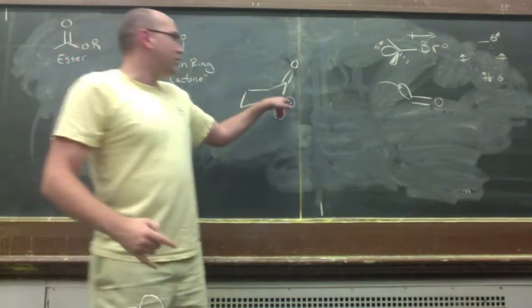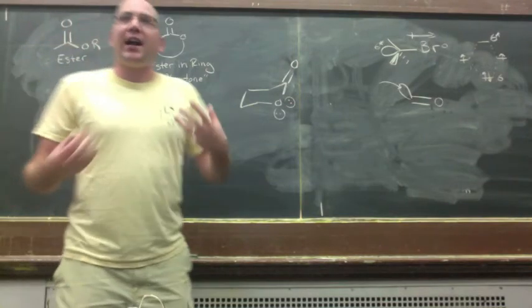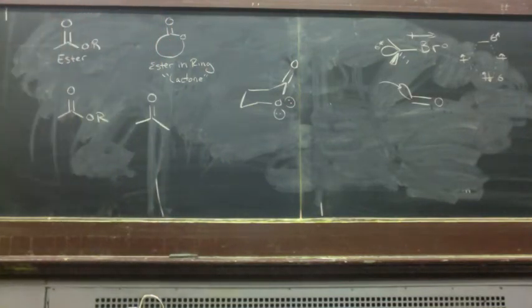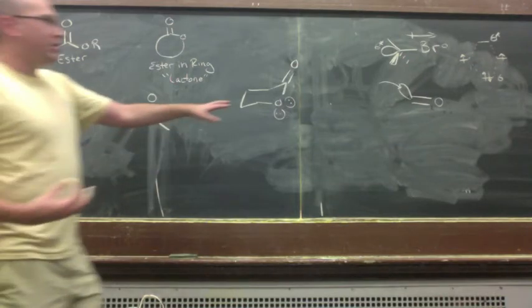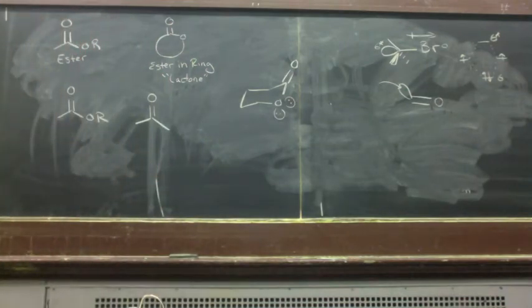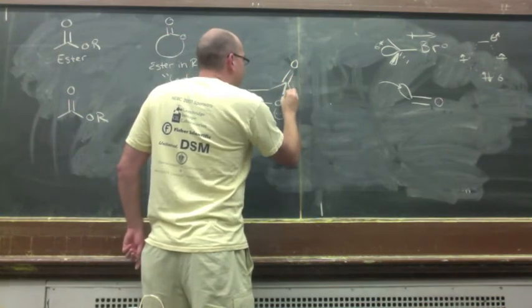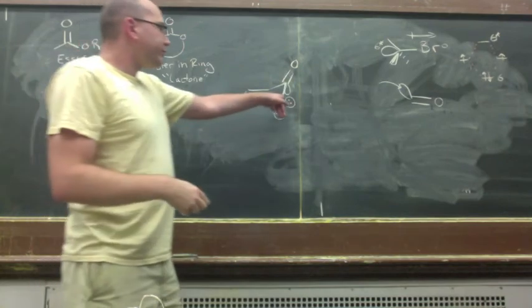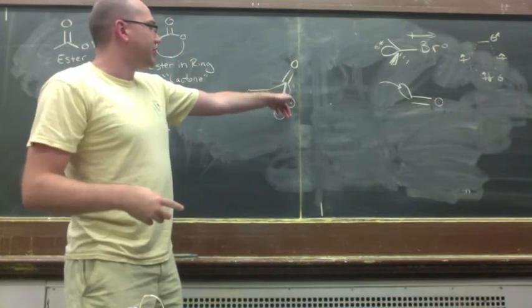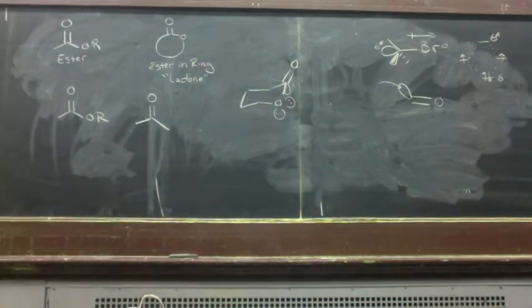And then you've got sort of equatorial here. And it turns out that in general, the thing with the lactone is, whereas in an ester you've got free rotation around here, which will ultimately allow you to have fantastic overlap. In the case of a lactone, you don't necessarily have quite the same overlap. As you can imagine, if you have, say, the Bürgi-Dunitz angle there, I'm really not doing a great job justifying my point here, but based upon the constraint of the ring, it may be a little bit more difficult to get that alignment.